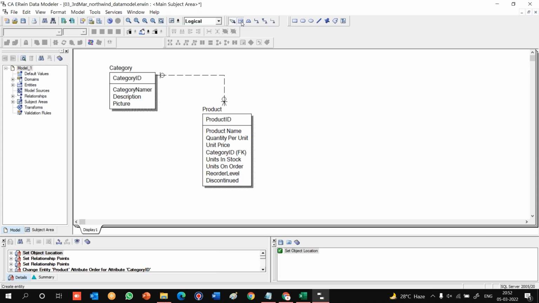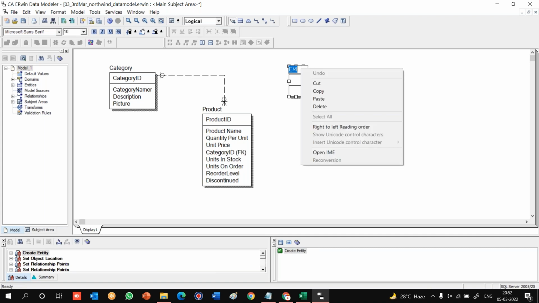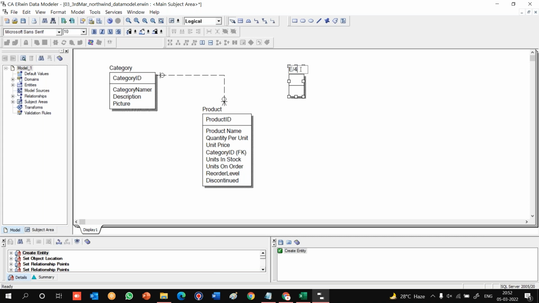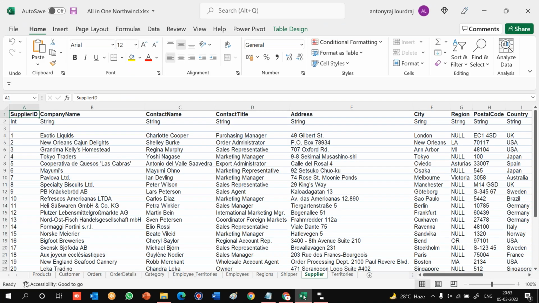Okay. So this is an entity box where we can create the entities. What was the name of the entity?